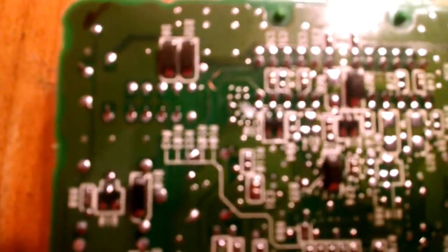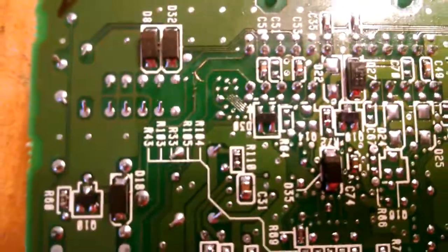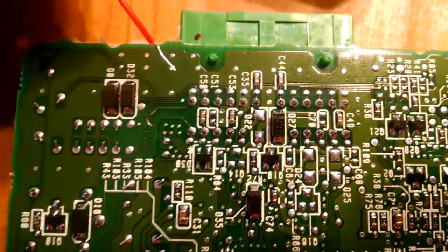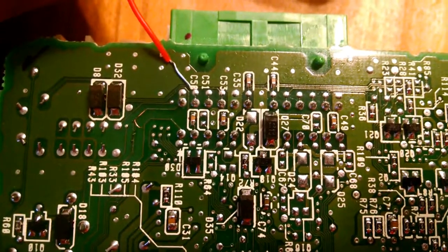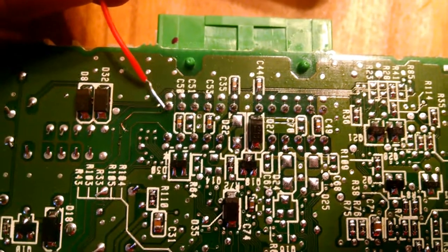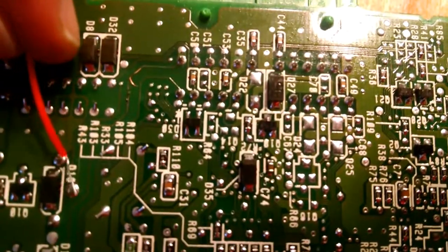Now, what do you need to do? Wait for this to focus. Okay, what you need to do is solder this one right here, D18, to this unnamed one. This is C50, C51. You've got to find C50, the little pokey-out joint, or whatever you want to call it. This little point, you solder that to D18.